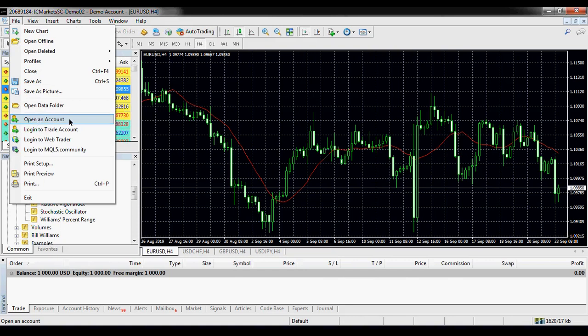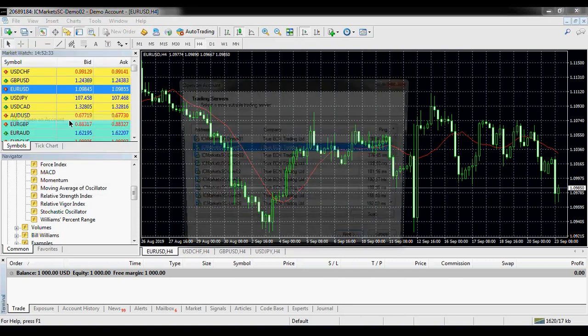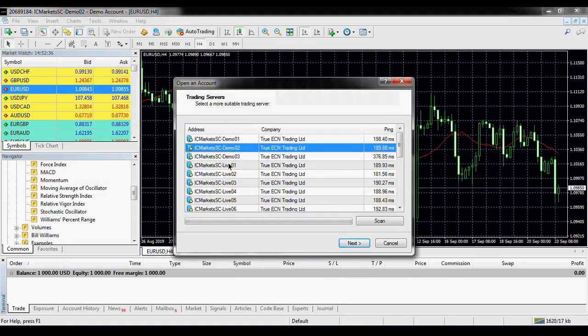If you want to open an account with a broker, a demo account or a real account, you select. But if you want to open a real account, you don't use this, although you can do it here, but go to their website and open a real account on their website. But if you want to open a demo account, ensure that you are selecting either demo 01, demo 02, or demo 03 before you proceed to opening the account.